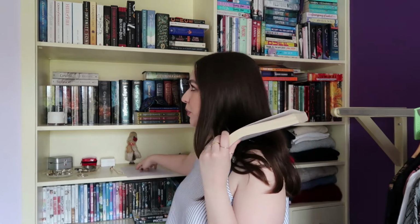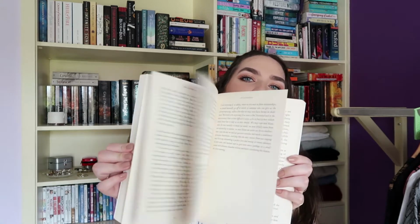The book is The Course of Love by an author whose name I don't know how to pronounce. It's Alain de Botton? I'm not sure. This is one of my favorite books, but I've only read it once, so I'm planning on rereading it this summer to see if I still feel the same way. Without looking, are there any pictures or graphics in this book? From what I remember, there isn't anything beside words. Wonderful. Yes. Only words.